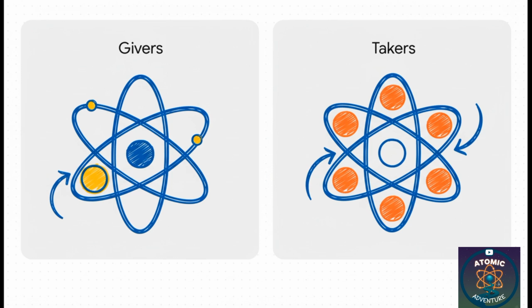Now compare that to a family on the other side of the table, group 7, the halogens. They're the total opposite. They're takers. They have 7 outer electrons, so they're just 1 electron away from having a perfect full shell. And this is what sets up all of chemistry, really. You've got an element like lithium over here, practically begging to give away its extra electron. And then you have an element like fluorine over there, with this perfect empty parking spot, just waiting to be filled. You put them together, and you get a powerful and, often pretty explosive chemical reaction.